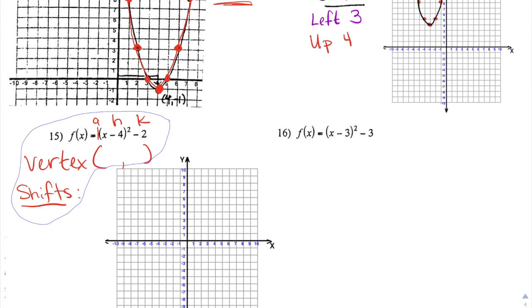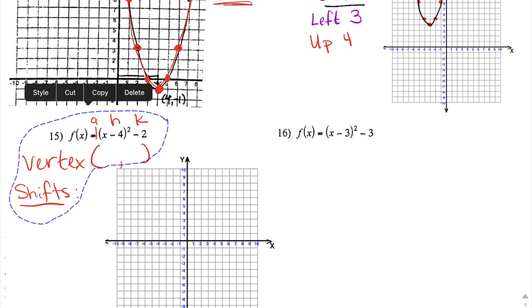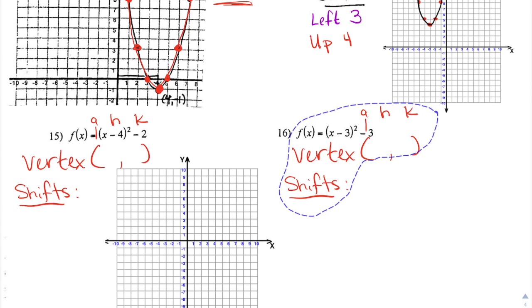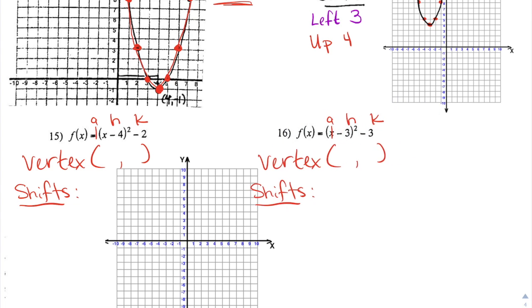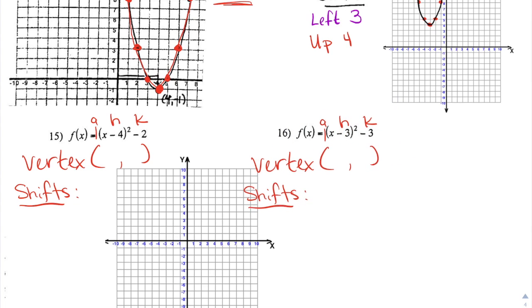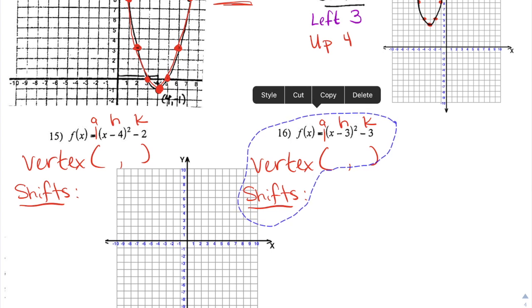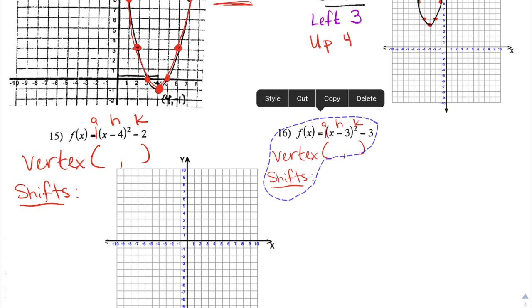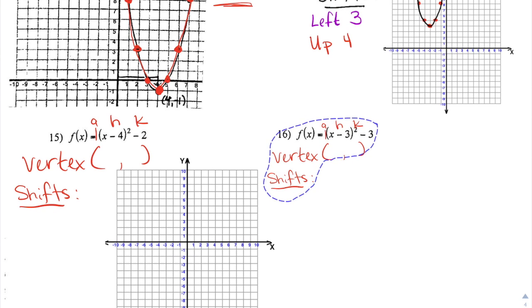Try not to touch your graph. I could tap that and copy it, and then I could come over here and tap it. I'm going to not do paste image, but paste, so it just floats on top there. That almost works. Make them smaller. Well, it's not going to quite work.